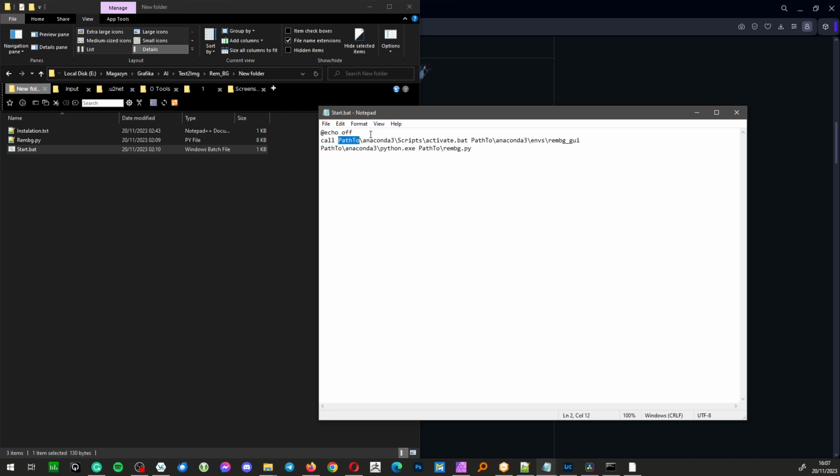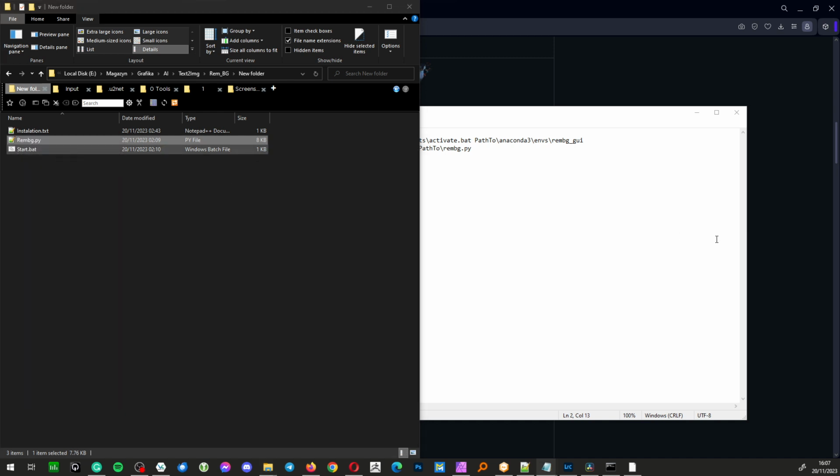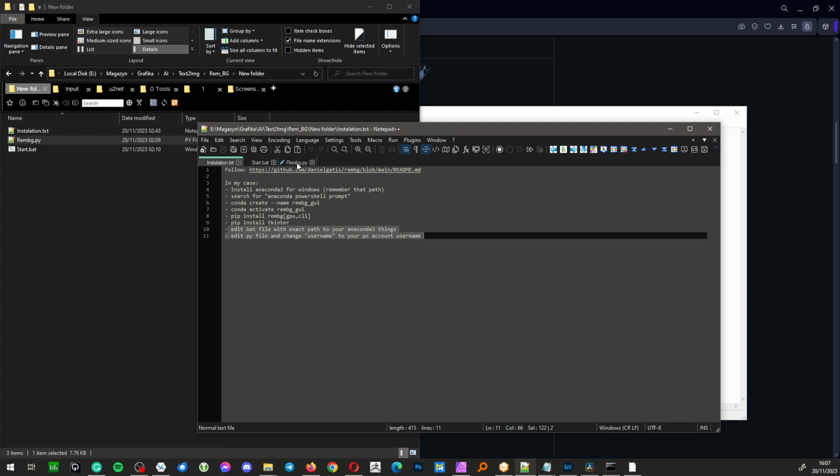So that might be the C drive or something like this, program files or whatever. It varies from person to person. In my case, that would be the F drive, for example, the temporary file, to make everything nice and easy. And the second file that you need to edit is the Python code itself, and let's open it in Notepad++.